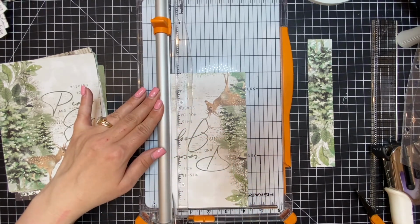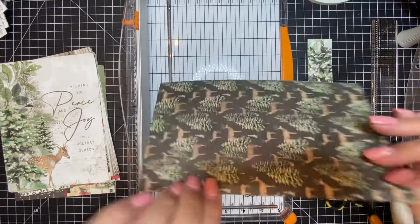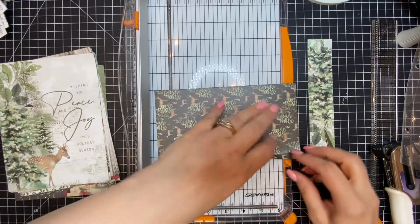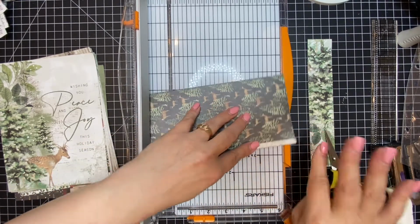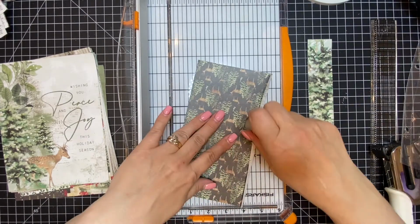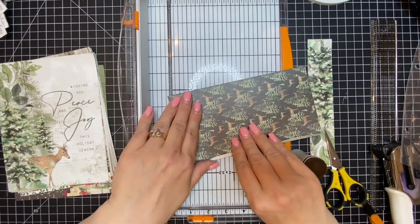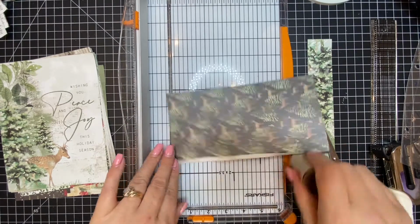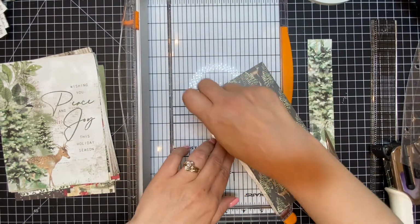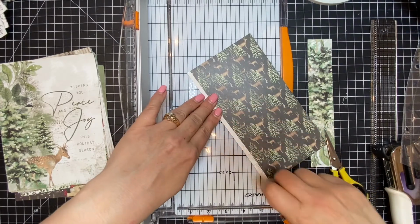Gentle with the scissors. And you're going to fold it under. And this is going to make a really pretty page. All right, once you did that, let's get... hang on a second. I just messed up my score by being a little too heavy-handed. There we go.